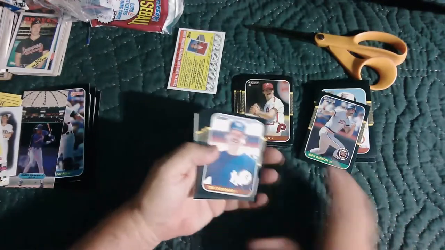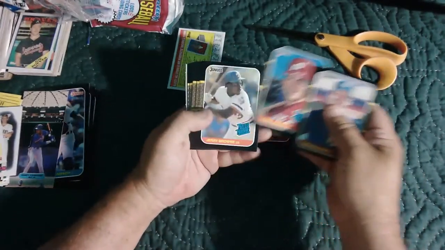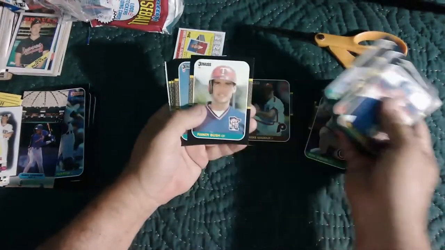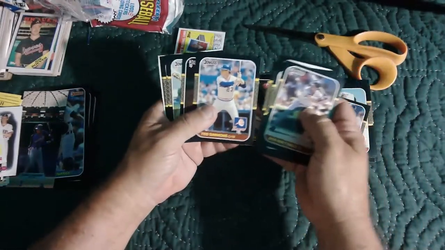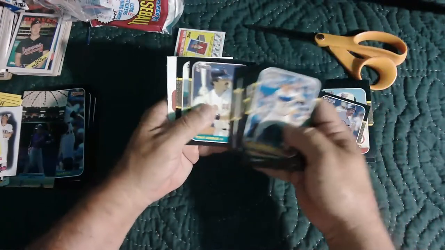Jeez, I don't know who saved that pack. No one. How about a Tim Stoddard? Oh, we got some rated rookies coming up. And that's it. Only two. Don Mattingly. Ted Simmons. Pack has just been saved.